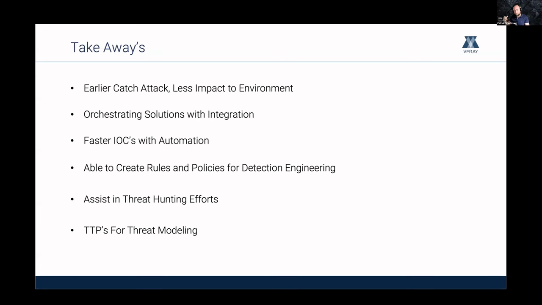And finally, not only if you're doing incident response, but if you also want to do forensics and so on and so forth, it's often also important for organizations to understand the TTPs for threat modeling, right? Taking all of this data, collecting it together and trying to get this big picture is something that is really valuable, and also something where the VMRay platform with the analysis can help you a lot.